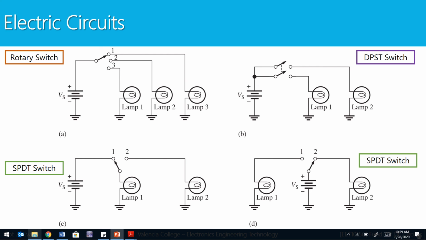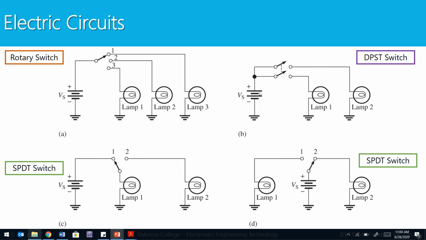Now on the top right here, you'll see a dual pole single throw switch. These 2 dotted lines here indicate that these 2 move at the exact same time. They move in tandem. They don't move independent of one another. So when the top switch is closed, the bottom switch is also closed. They work together. So when both of these are open, we can see that neither lamp will be on because there's no path for current to take. When both of these close, both lamps will be on because both paths will be complete.